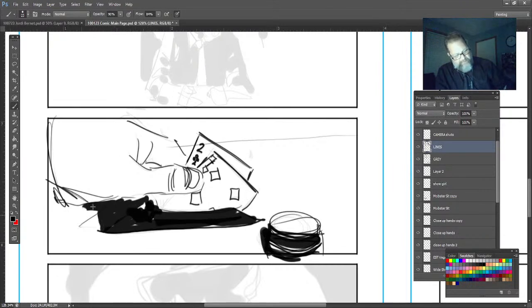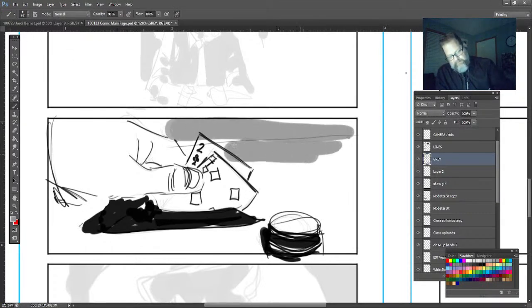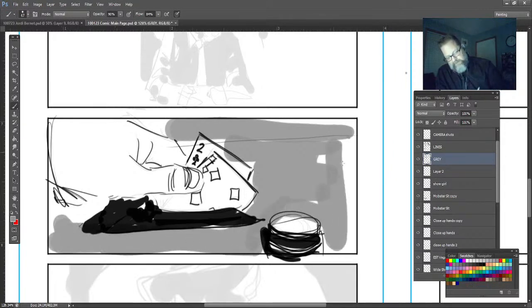That way we could possibly do an extreme close-up, get a little bit of gray, show the table. Maybe he's looking at his cards, that particular character. And then he would go back to his eyes looking at that extreme close-up.